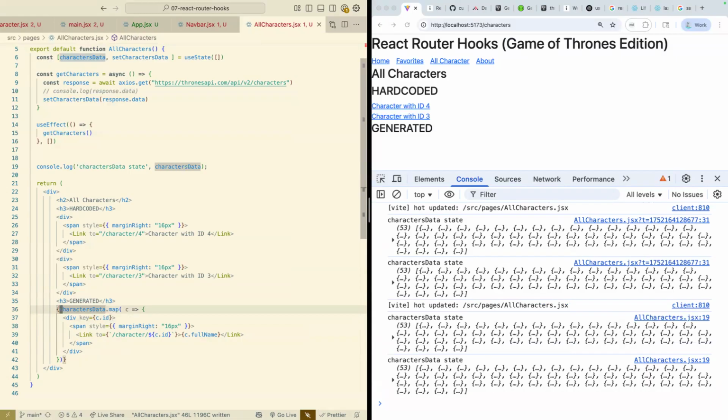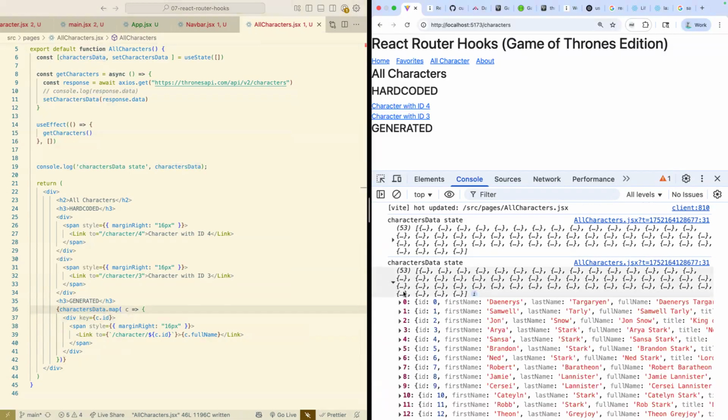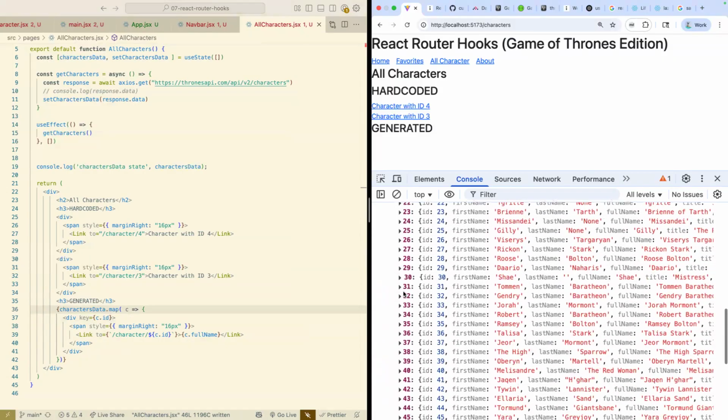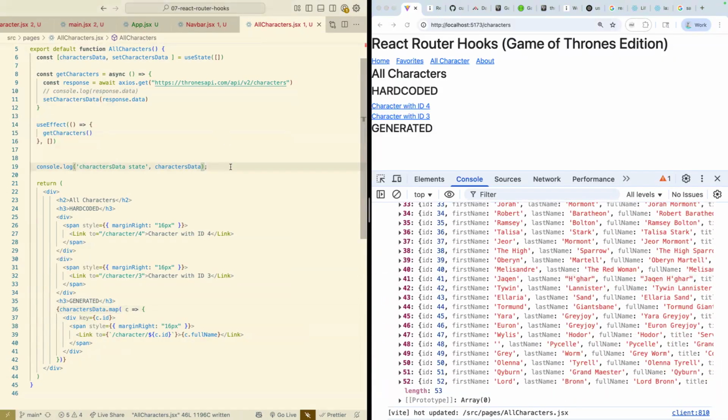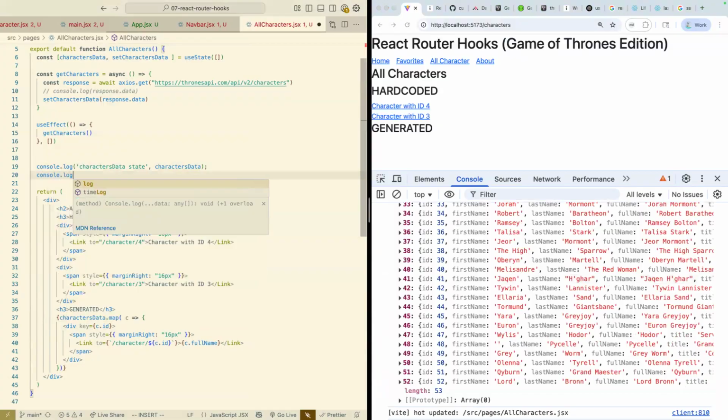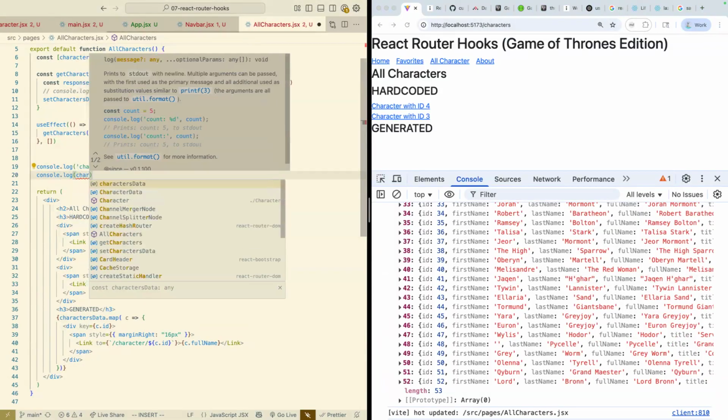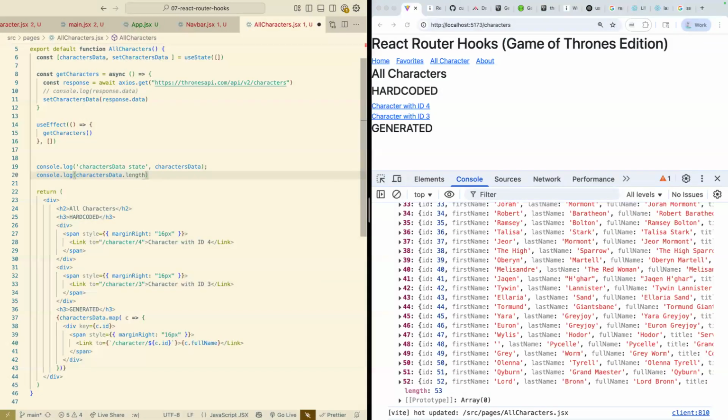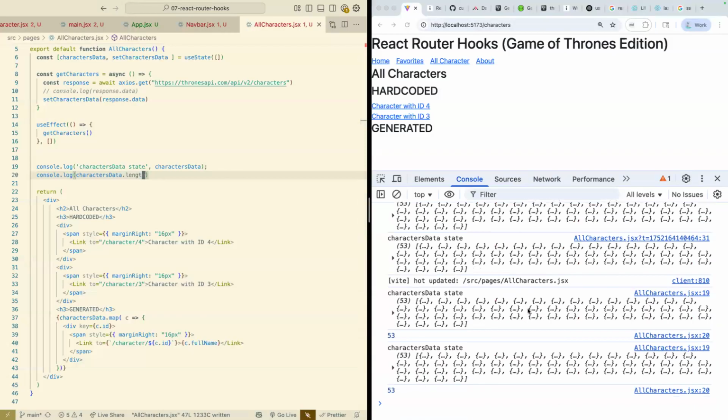Let's see, characters data. You know what? This might be an object. Let's do characters data.length to make sure this is indeed an array. Yep. So this tells me it sure looks like I'm mapping the right thing.